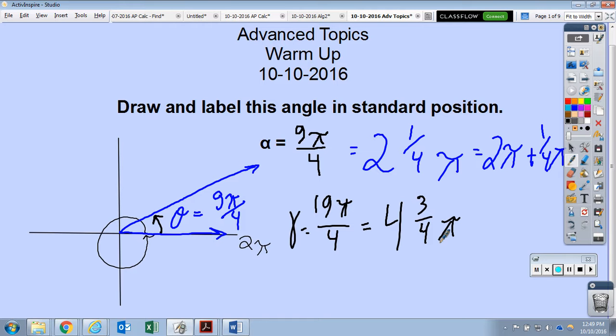So 4 and 3/4: go around 2 pi, go around another 2 pi, you got 4 pi. Where would the terminal side land? It's off from 4 by 3/4 pi. This would land on 3/4 pi, which would be in the second quadrant over here. 1, 2, 3, 4. It would land over here.